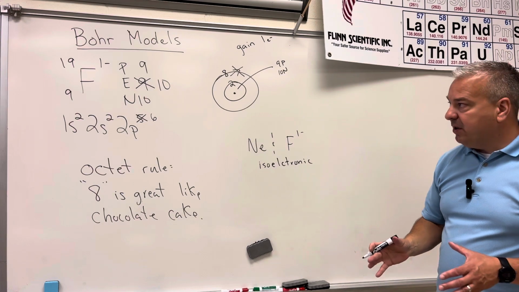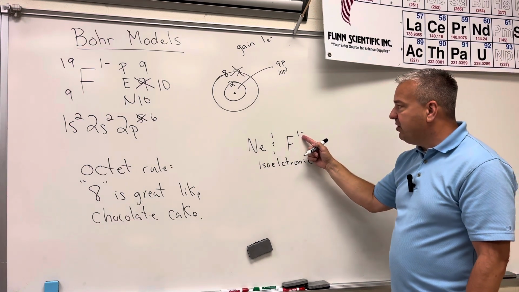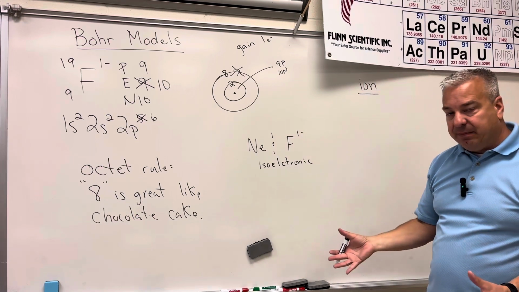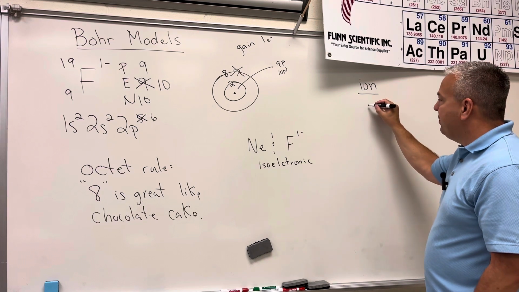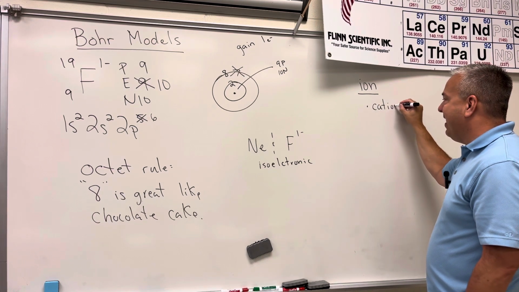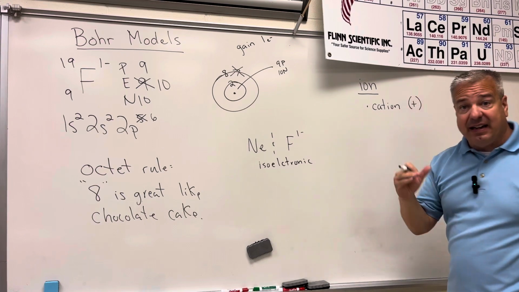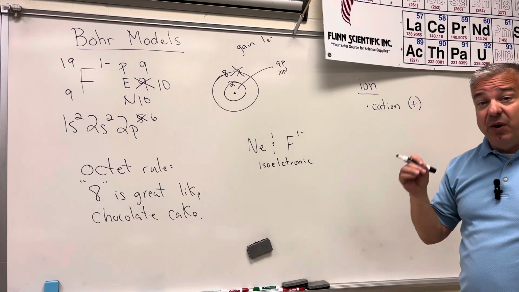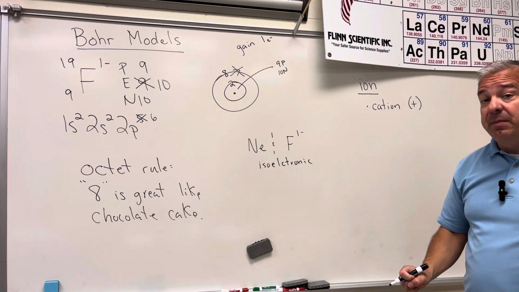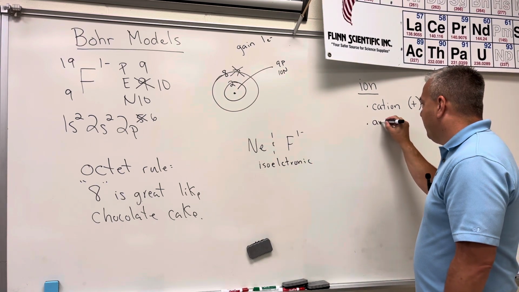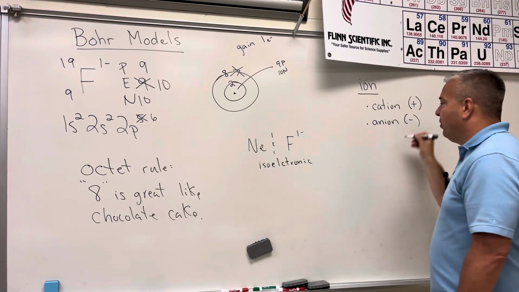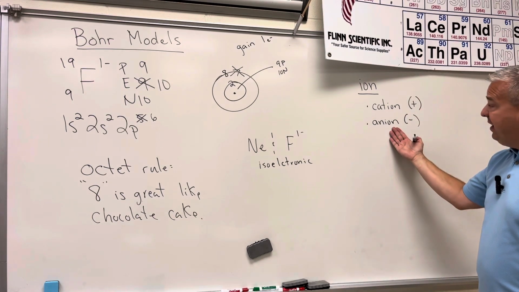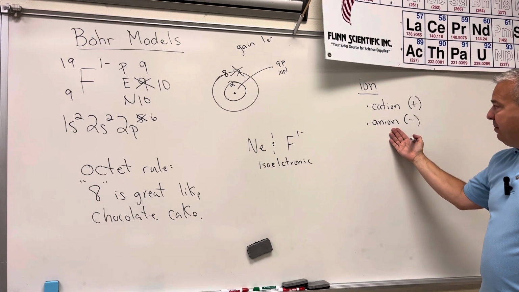Couple more vocabulary words. When something does become charged, we call that an ion. So an ion is a charged atom. And there's 2 types of ions that you can have. You can have something that is a cation, which means it's a positive ion, kind of like the calcium was, because it lost the electrons. It became a positive charge. So calcium would be a cation when it becomes charged. And then we also have the vocabulary word anion, which stands for negative ion. So the fluorine -1 ion would be classified as an anion because it's negative.